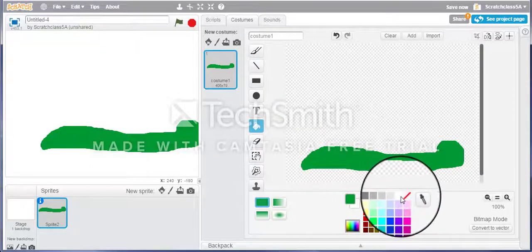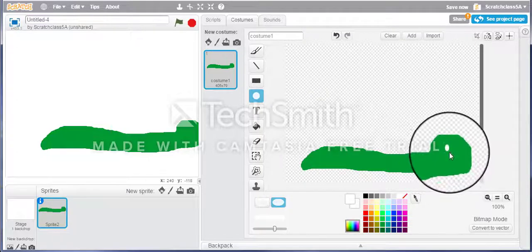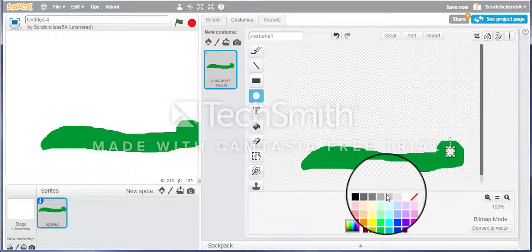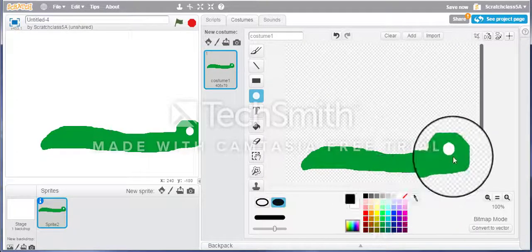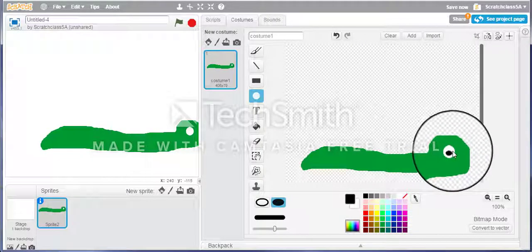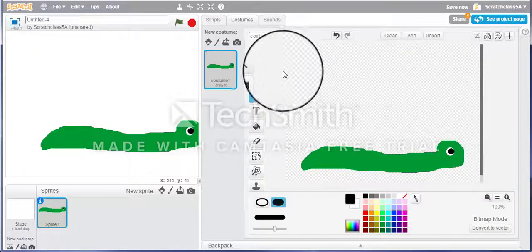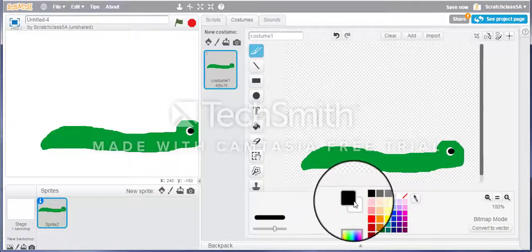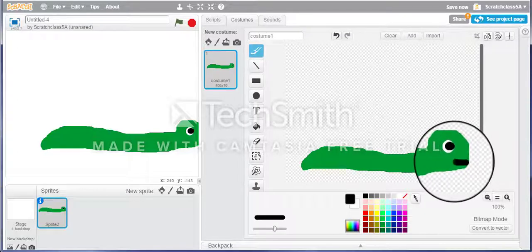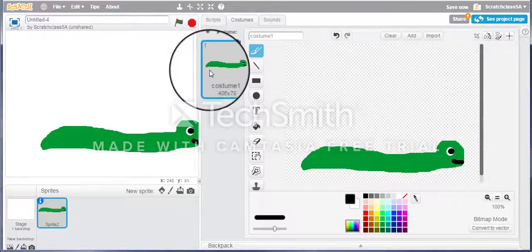We're going to use also white color and the ellipse. And we're just going to do a little eye here, like that. And we'll also put a little black circle here, just to make it more realistic. There you go. We'll also have a black color. We'll use a little smile on the worm. So that's the first costume.